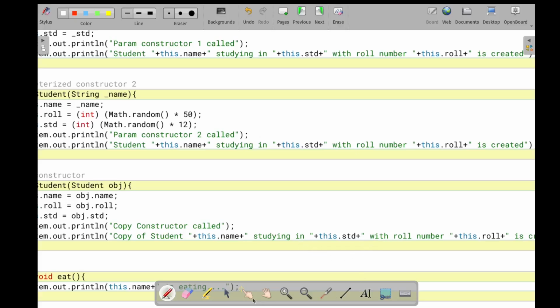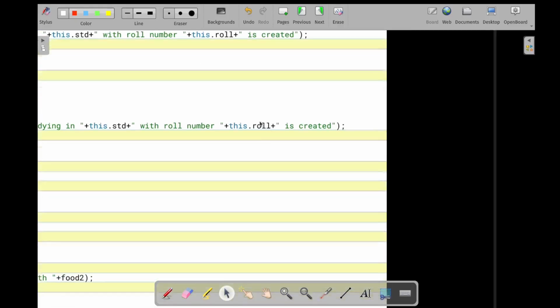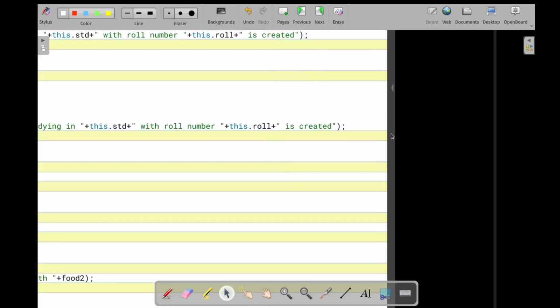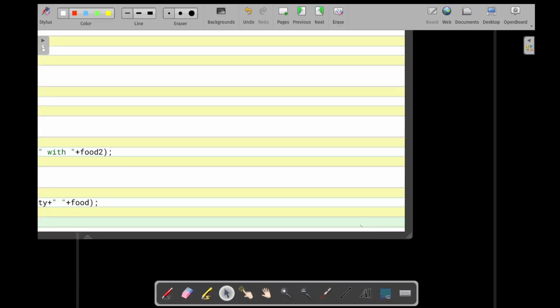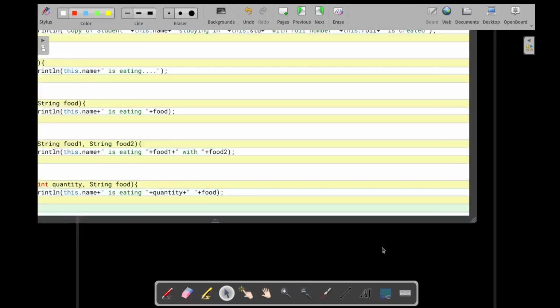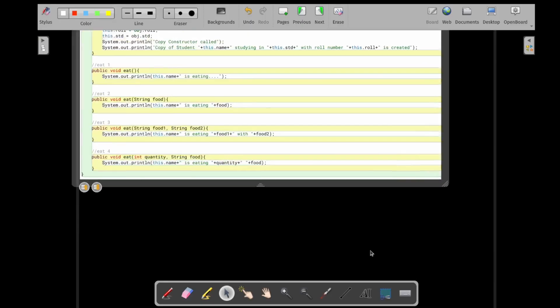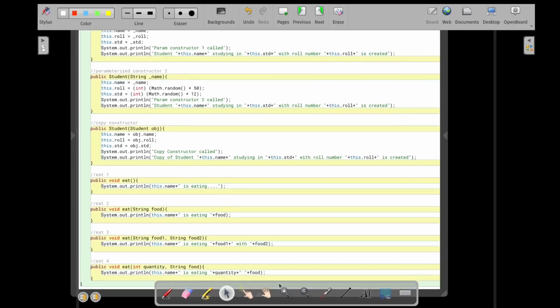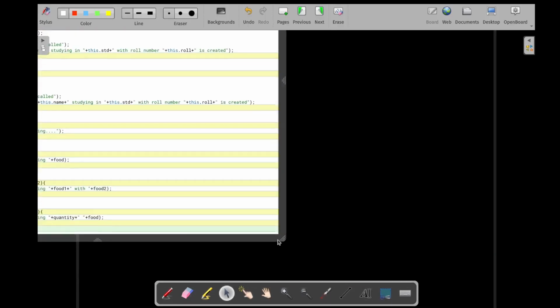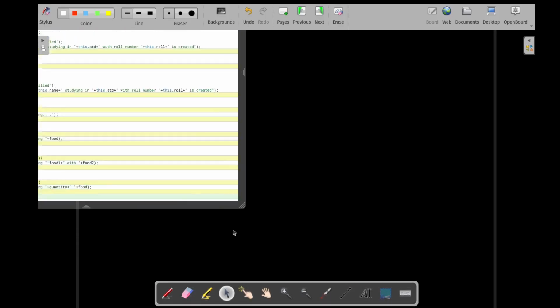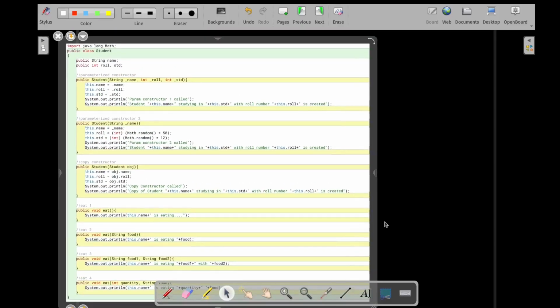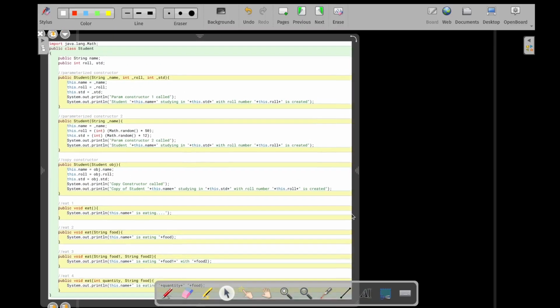Too big of a thing. Can I squeeze it a little bit? Yep, I guess this works. Well, looks good.